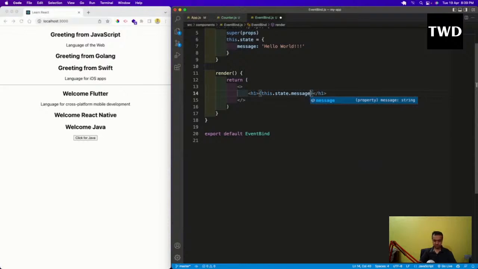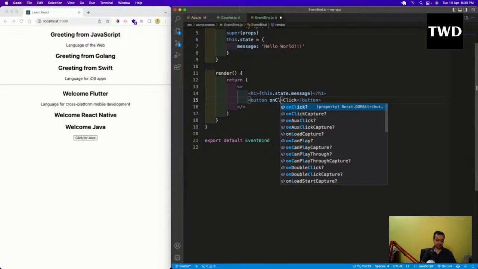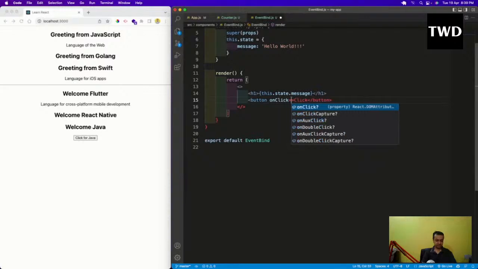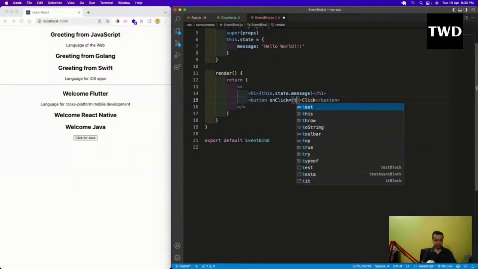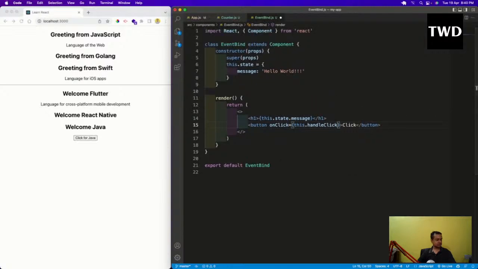Okay, then a button, like click, and onClick equal to this dot handleClick. So this dot handleClick is there.